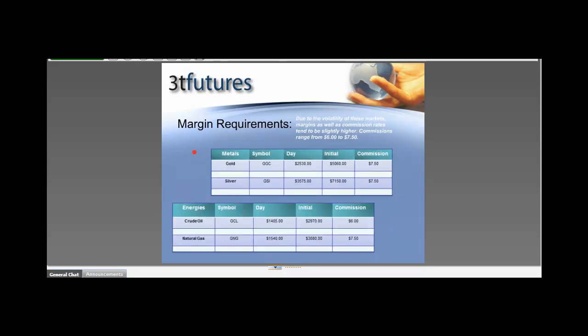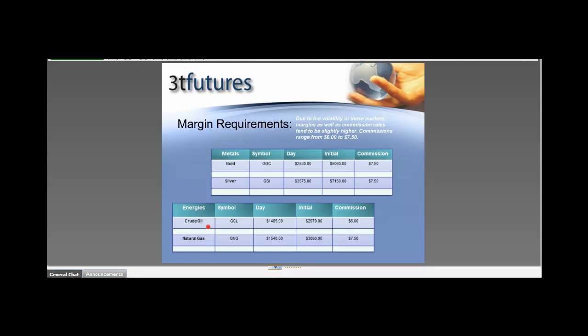And last, metals and energies. These bigger, more volatile contracts are going to be a little more as far as commissions and margins, and you can see that reflected. It's just the nature of the contract. It's a big contract, not a mini contract like our Dow and S&P. One gold contract represents 100 troy ounces of gold.